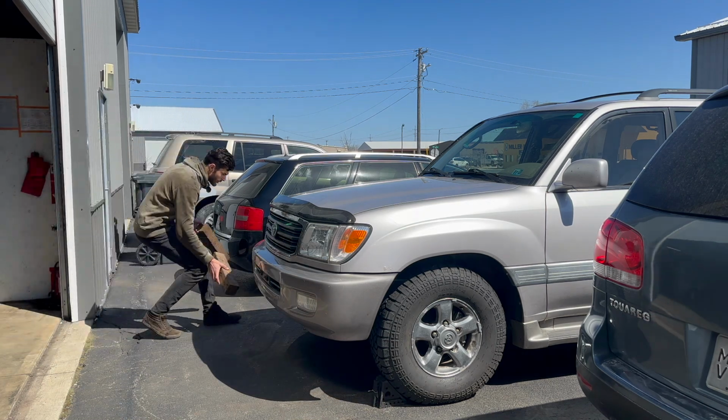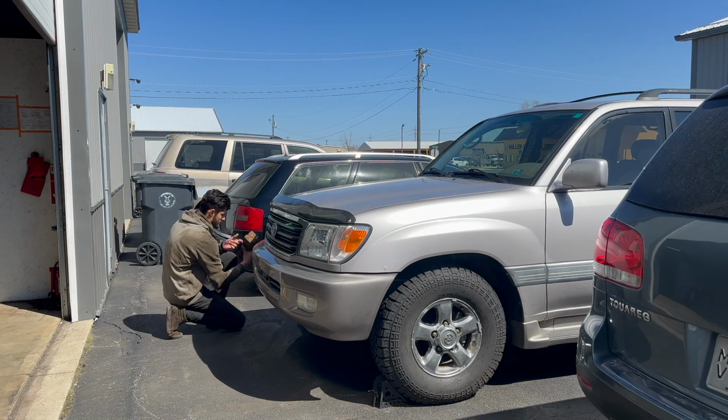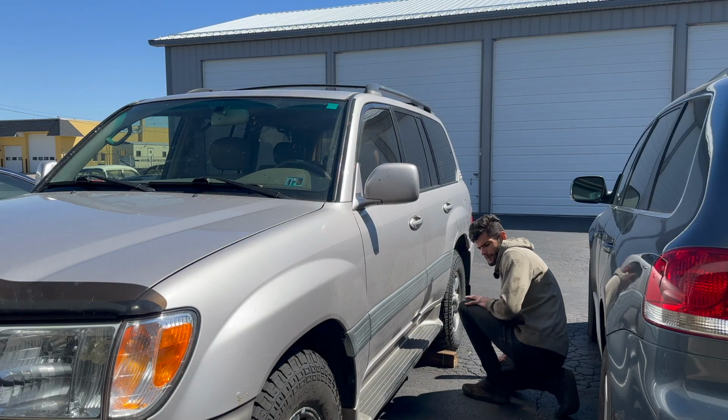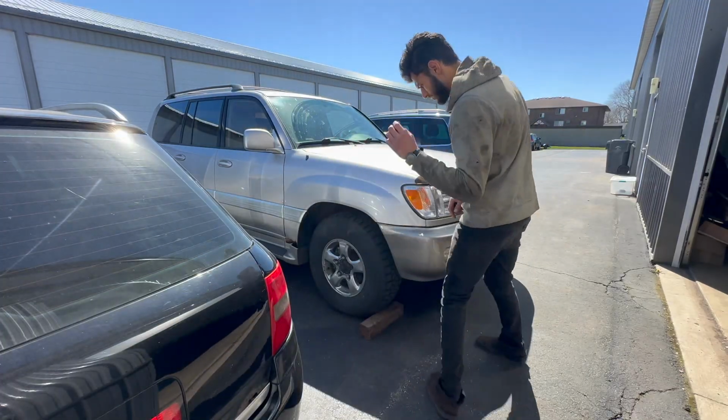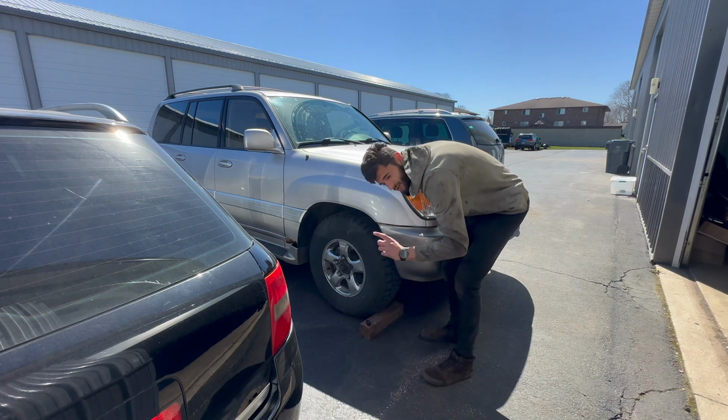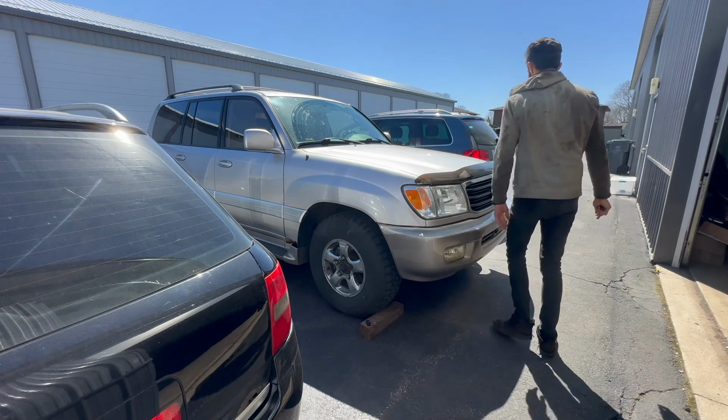And the reason why I'm putting the wheel chocks down, fancy word for blocks of wood, is because it seems to happen a lot more when the car is in drive. That should be enough, I hope. I guess we're gonna find out. So I'm gonna set one of my mics over here where I'm gonna try and not forget it, and hopefully that's gonna show you.